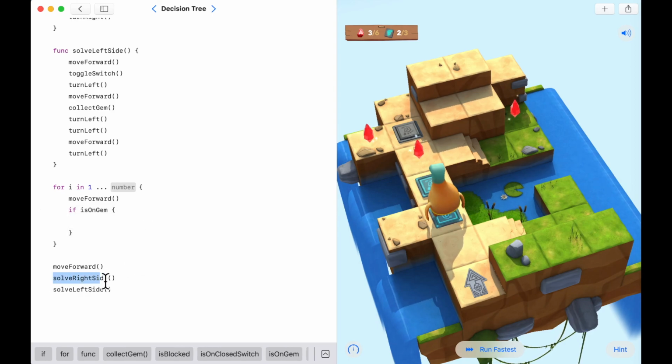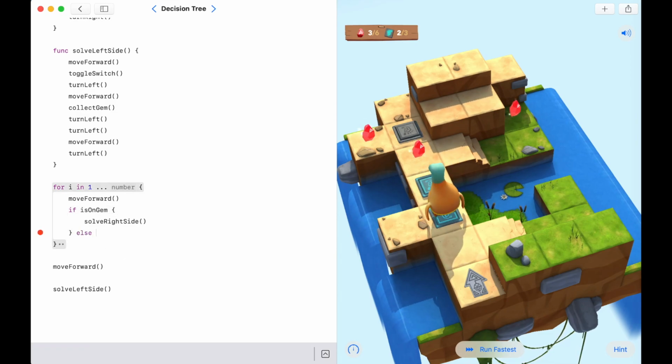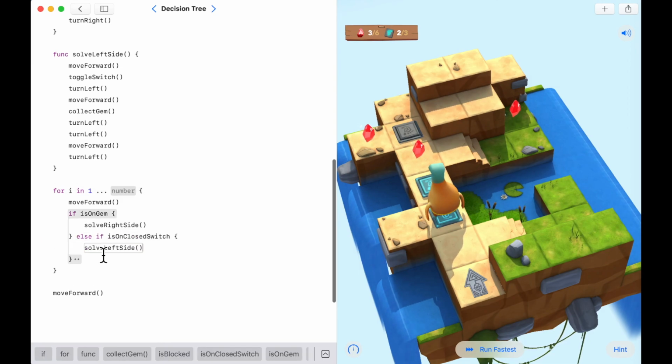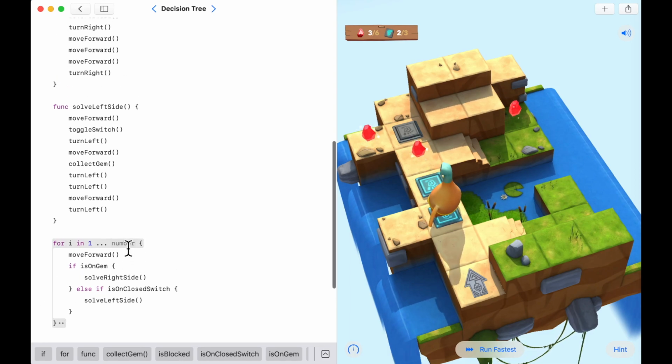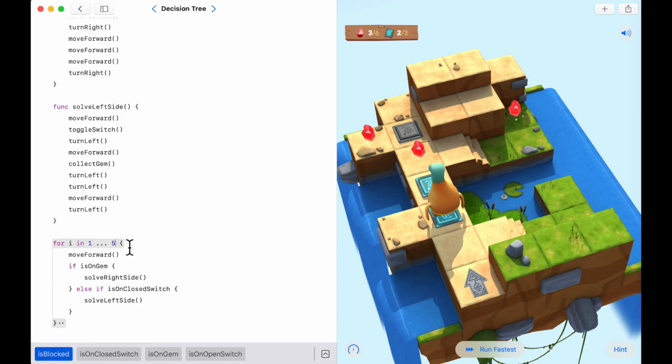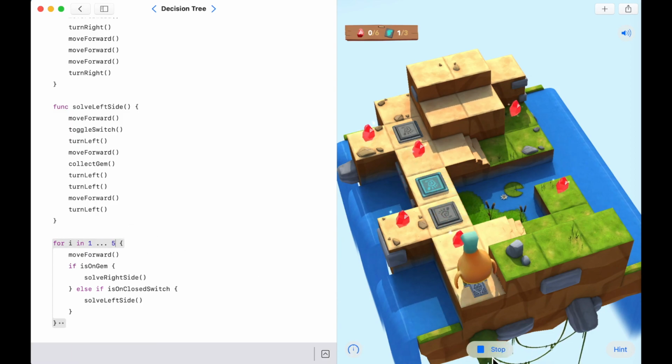So let's take this, put it in here. Else, if it is on a closed switch, we want to solve the left side. Let's delete this part down here. Now, let's put number 1 to 5 inside here, and let's give this a test. Solving the left side here, going back to the main path.